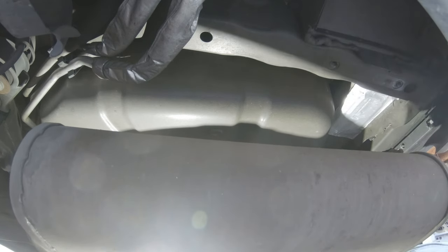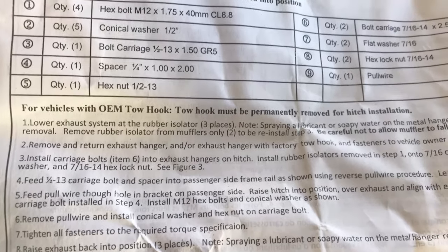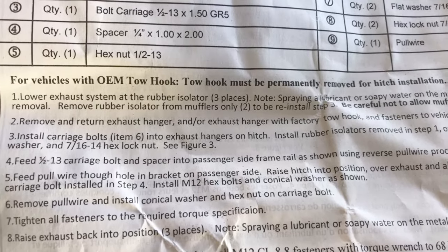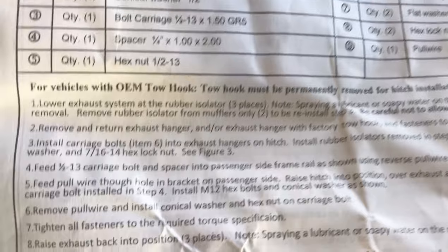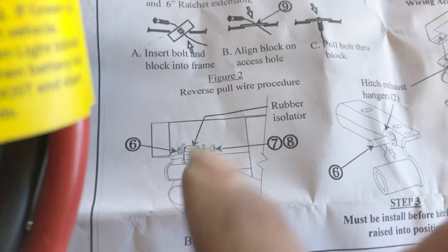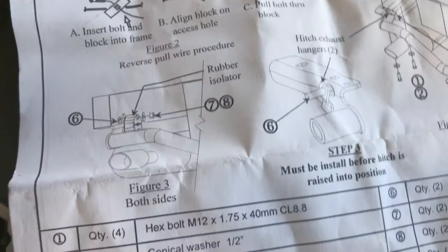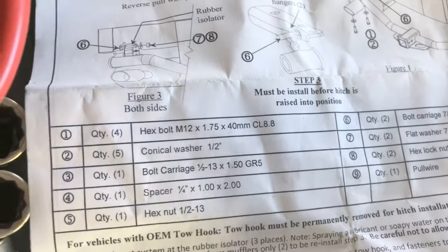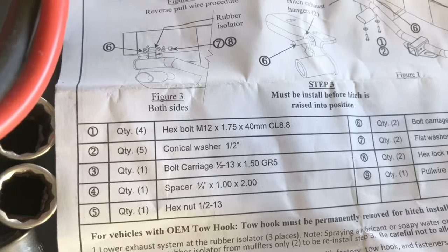Two. Okay, that was three. So, two. So, three is install carriage bolts. Item six. Into the exhaust hangers on hitch. The bolt is on the hanger. I'm gonna have to take the hanger off the exhaust, and then I'm gonna have to put it onto the hitch, and then I bring the hitch up and reinstall it onto the exhaust pipe. Yeah.